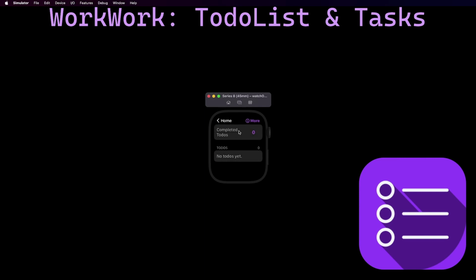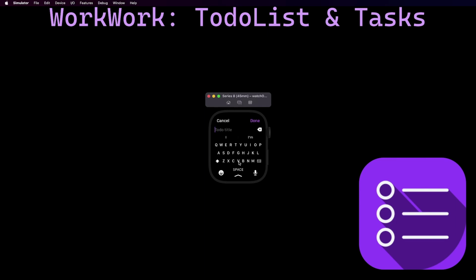If we go into home, we have a sort of a progress bar to show progress with our to-dos, if we have any. And our to-dos will be listed down here. To see the text field, we go into more. And here we have the two options that also exist in iOS, where we can uncheck all the to-dos if we reuse the lists or delete them all. But we press this button, show text field, and we can also hide it here. And there we have it.